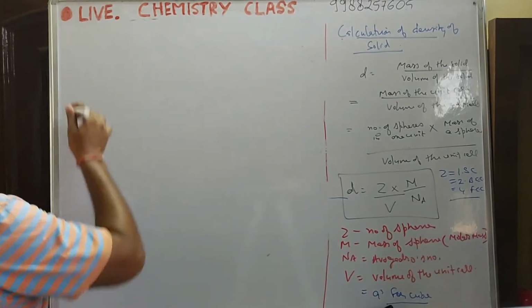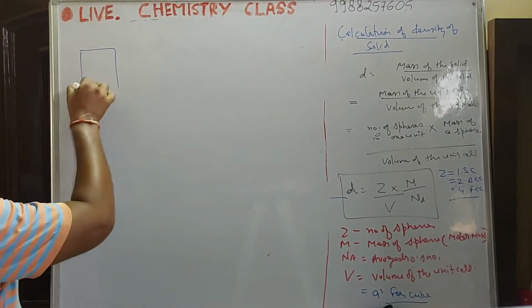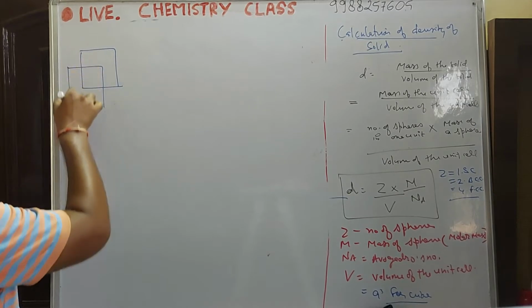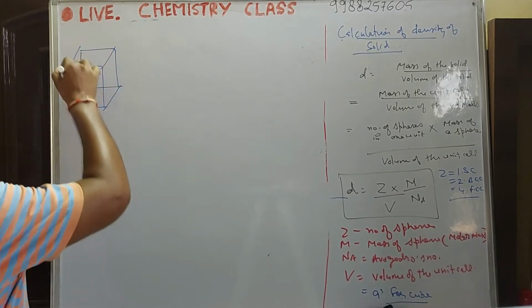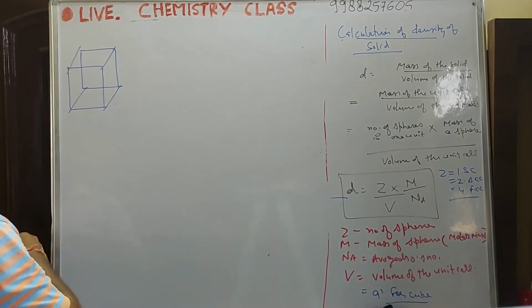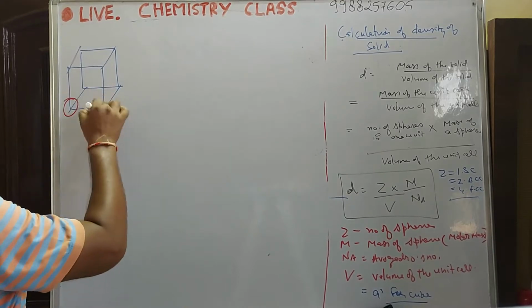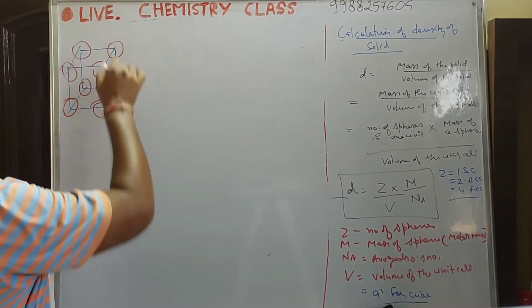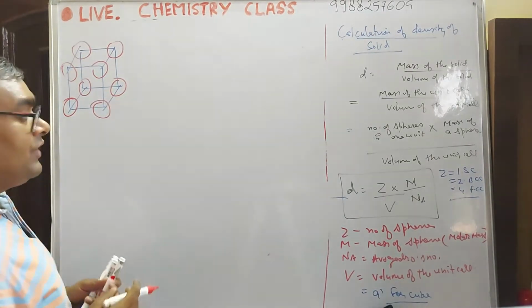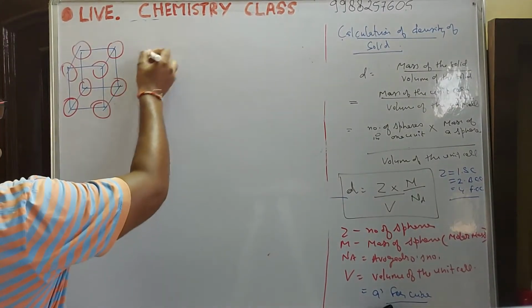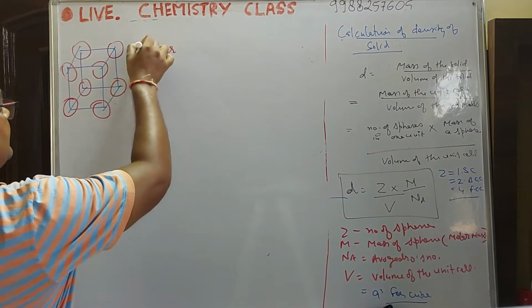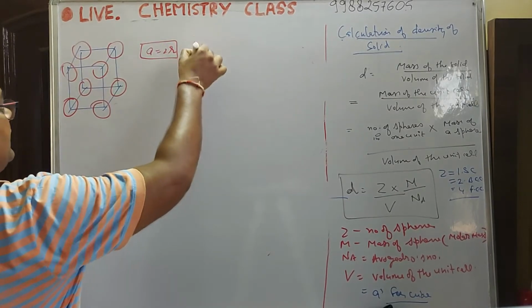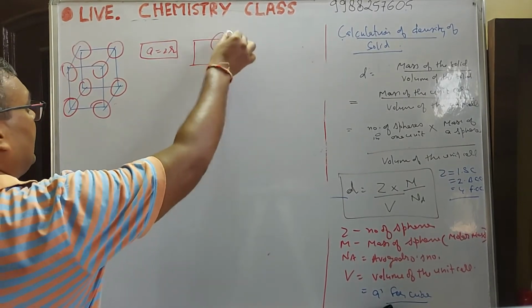For the simple cubic, you know, if we have a simple cubic unit, this is the simple cubic unit cell. All spheres touching to each other along the side, because ये touch कर रहे होते हैं, so here a is equal to 2R, because spheres are touching along their sides like this.